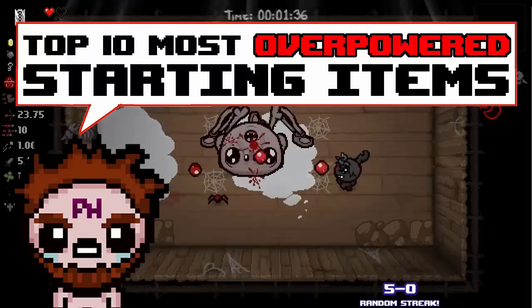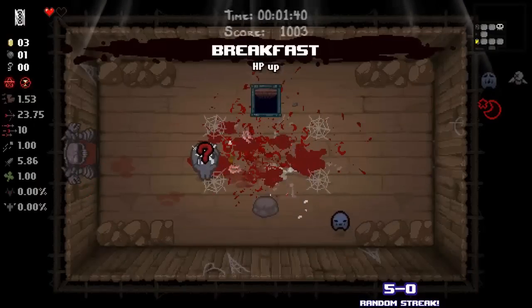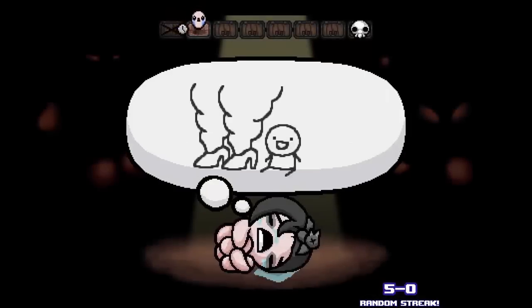The criteria for this video: the items are treasure room restricted. I was going to include secret room and shop pools as well, but none of them made it into the list, so we're just going to stick with treasure rooms alone. Also, as devil deals cannot naturally spawn on the first floor, they are not included. I hope you enjoy.